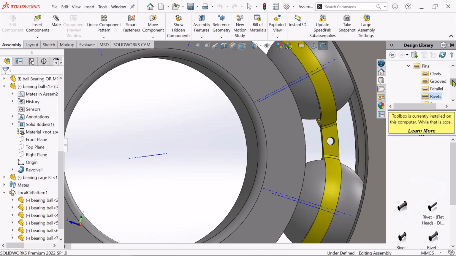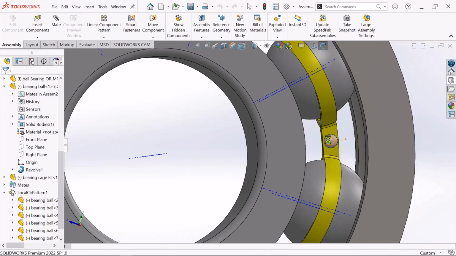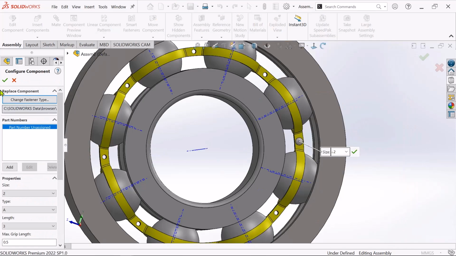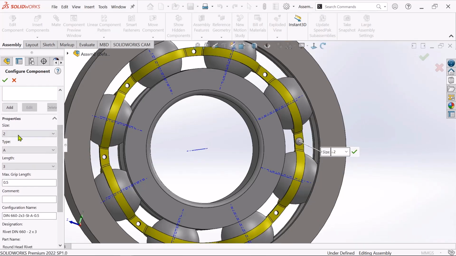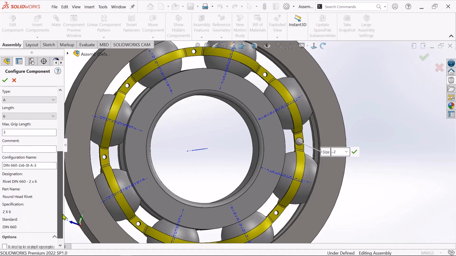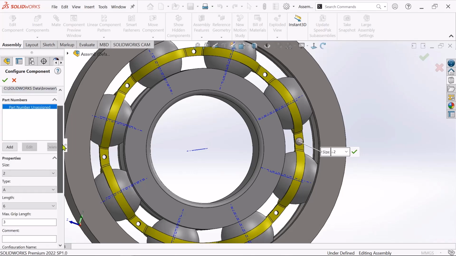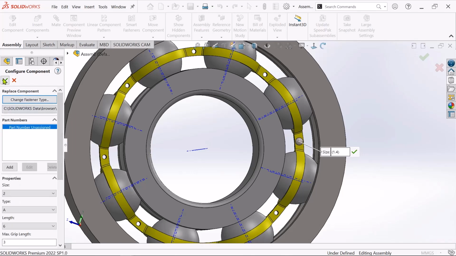Now see, just go to Design Library and click this rivet and drag it. Okay, and choose size 2 and type A and length will be 6, and it will be the same, and click OK.